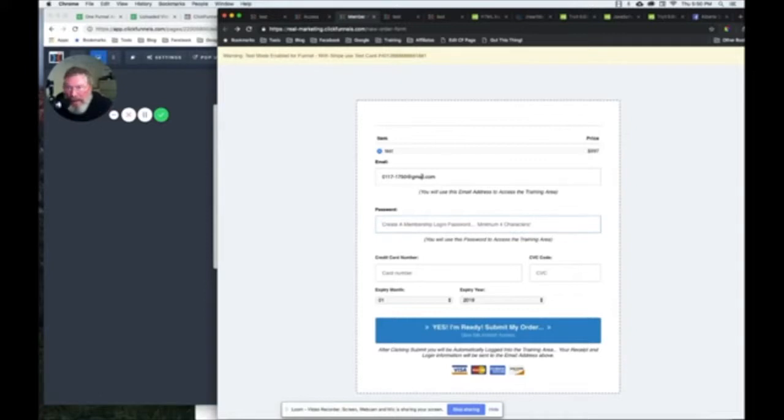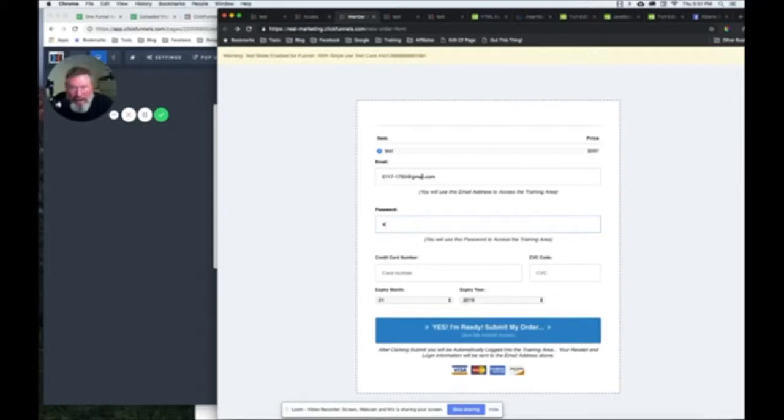Now, the password has to be at least 4 characters long. If it isn't, once they get to the next page in the process, they'll actually get kicked out by ClickFunnels, and so they'll stop dead on the page where they're getting their registration set up. And I didn't want that to happen, so I make sure in this section right here that it is at least 4 characters long. If it's not, they come back up to the top and have to put it in again. So let me actually just show you that.